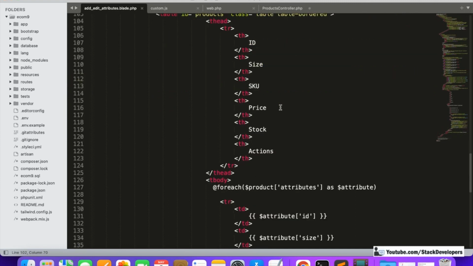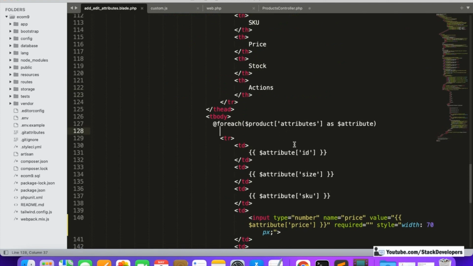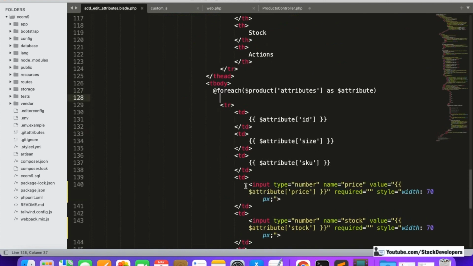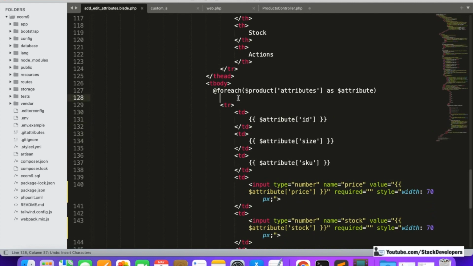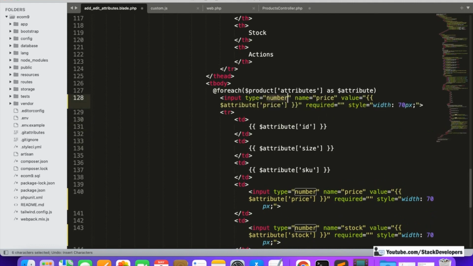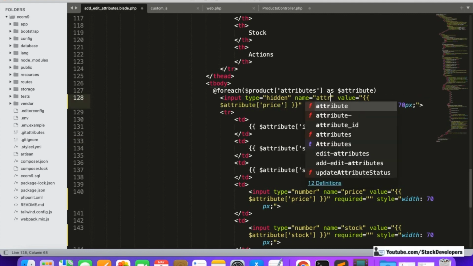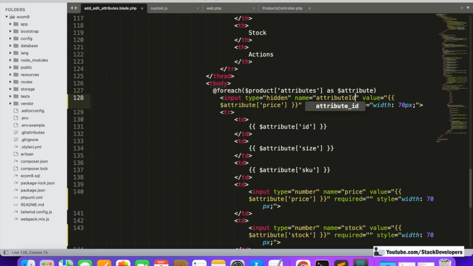We also require the attribute ID of all the fields. So we will add one more input here, and this one is type hidden, so that we will get the attribute ID as well. We can make the name as attribute ID, like this. We will just have the attribute ID here, and this one is not required.